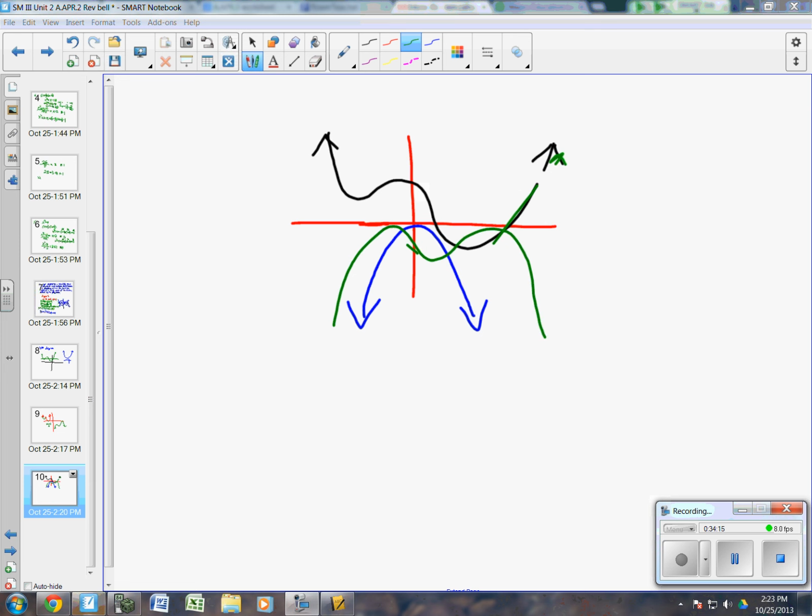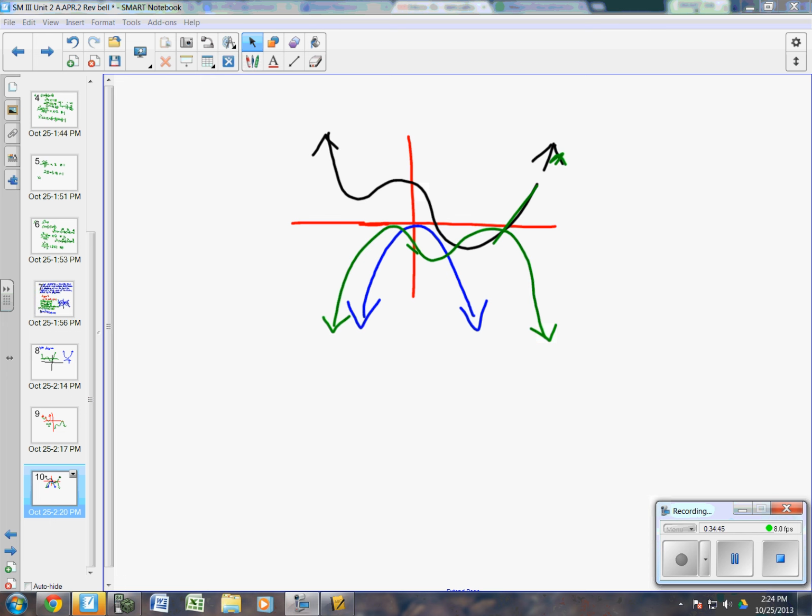Yeah, that's the one I was looking for. If it touches it twice like that, each one would be multiplicity 2. It has two real roots, but each root has multiplicity 2. So it'd be like saying x plus 2 times x plus 2 times x minus 3 times x minus 3. So you have two factors the same here and two factors the same here. You're going to multiply all factors together.